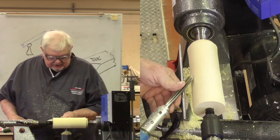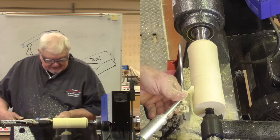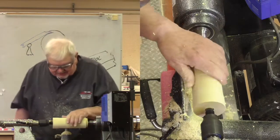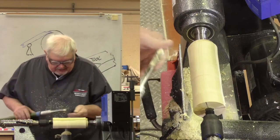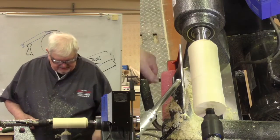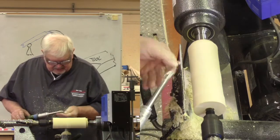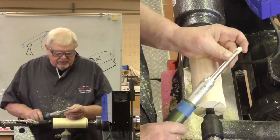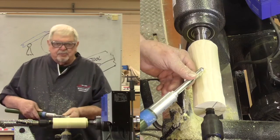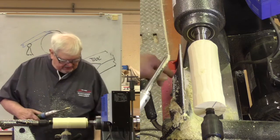Let me see if I can make a catch here. As I rolled it over farther, engaging more edge and less bevel, the cut quality is not nearly as good. In almost all cases, catches occur when the bevel is not touching the wood — either because it is not fully engaged or we've gone past the point of engagement. We want this bevel flat against that wood. If I turn it too far, it doesn't happen correctly.